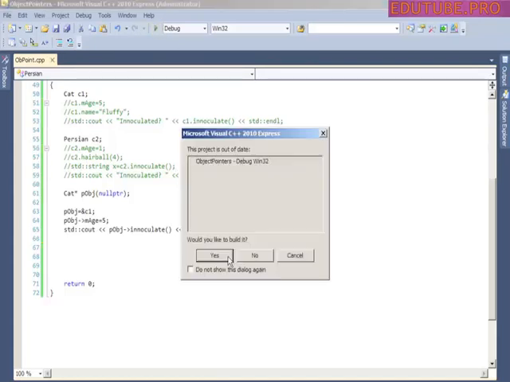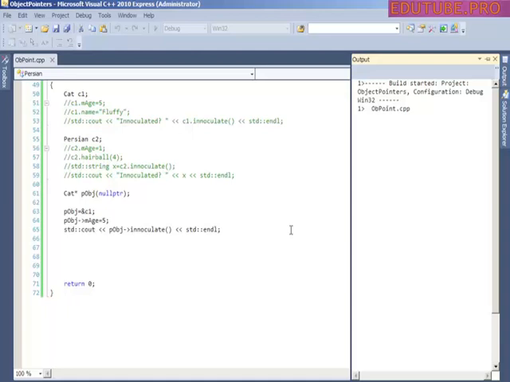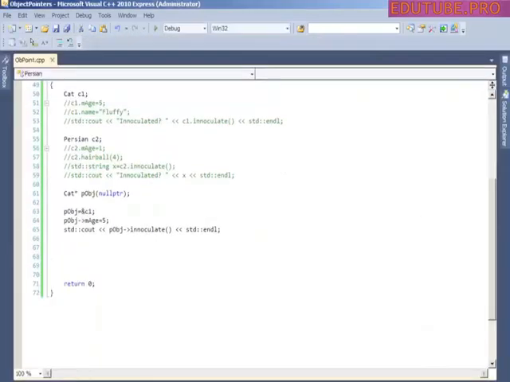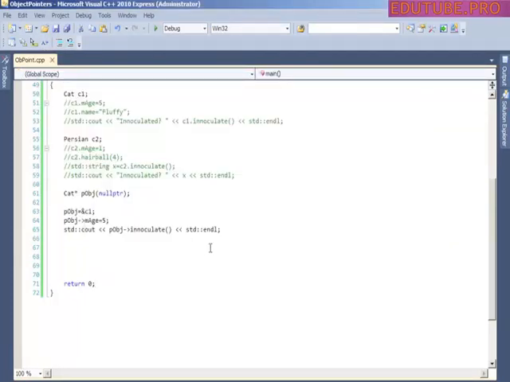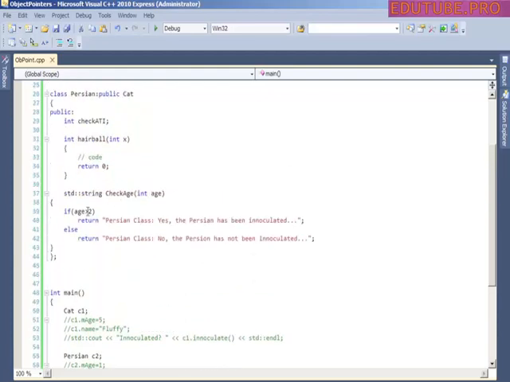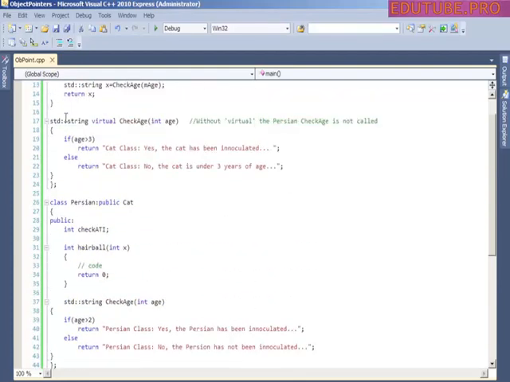So let's go run this and see what we get. We'll let it compile, and we'll run object pointers, and it says yes, the cat has been inoculated. The cat was 5. If we look at the check age up here, it's greater than 3, so the cat has been inoculated.